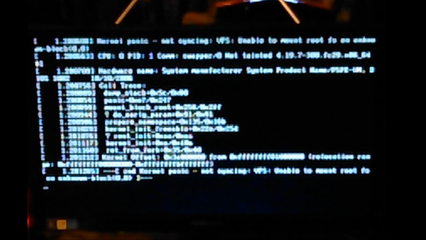I'm going to wait a little bit because sometimes it will recover. And all in the middle there, call trace, dump stack, block root. And sometimes you can get junk like this and then reboot again and it'll be alright. You can always go back to the previous kernel. That might be what I'll have to do. Go back to the previous kernel and do all the updates again. But sometimes your updates get all hung up.